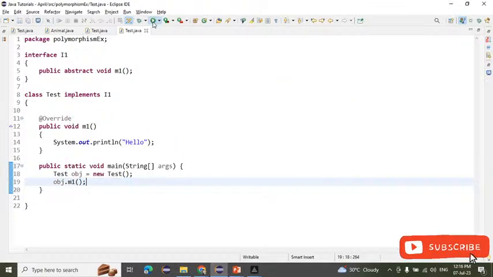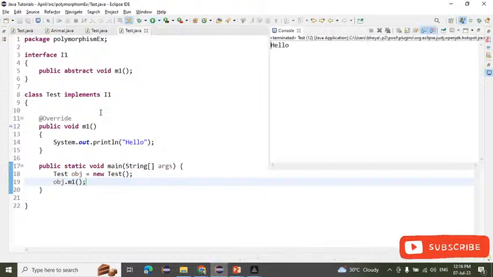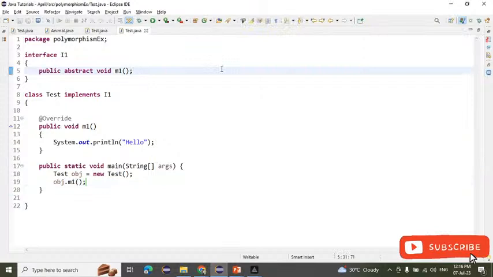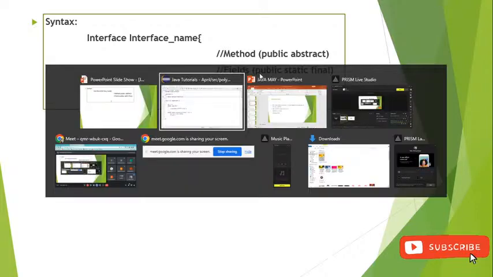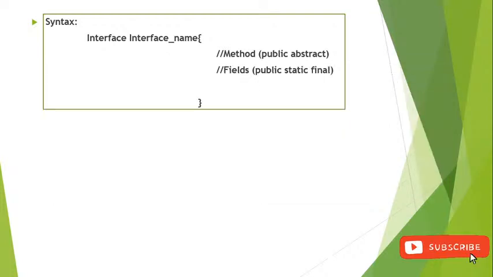Now if I run this one, see hello is printing on the console. This is how we have to use the interface. So all the methods which are present inside the interface are public abstract, and all the fields which are present inside the interface are public static and final. These are the methods and the variables which are present inside the interface.